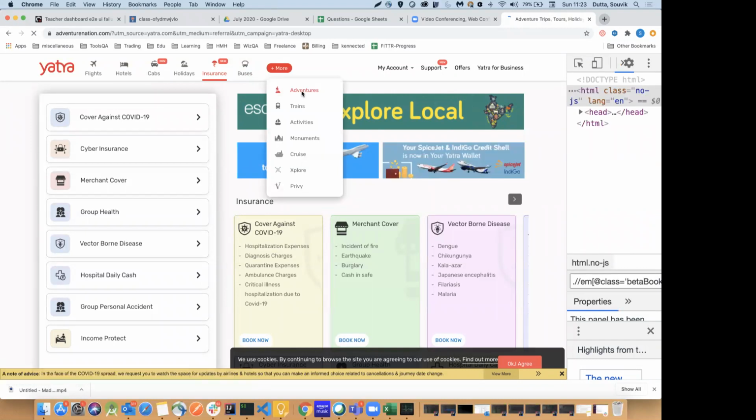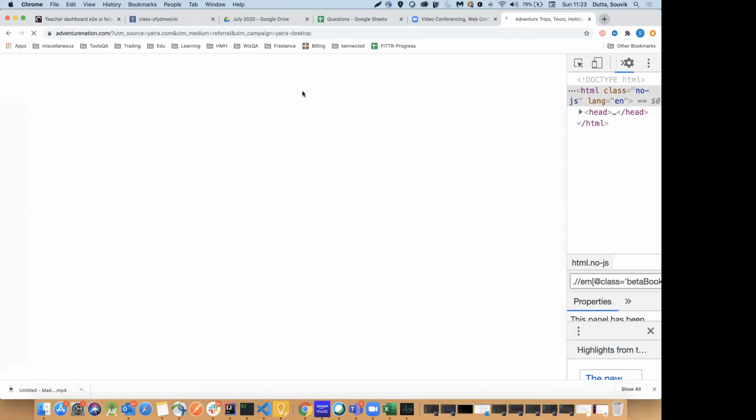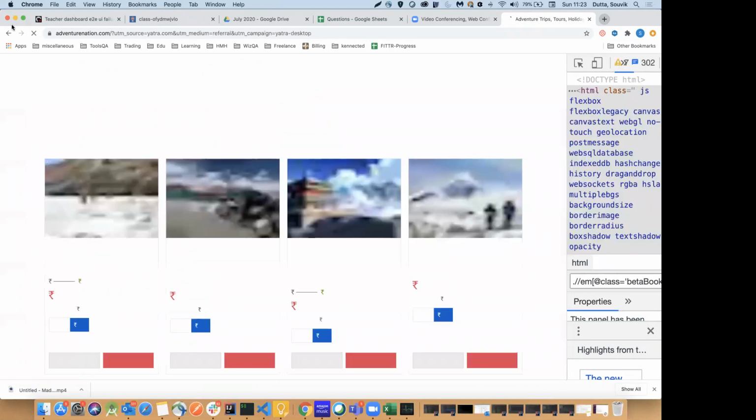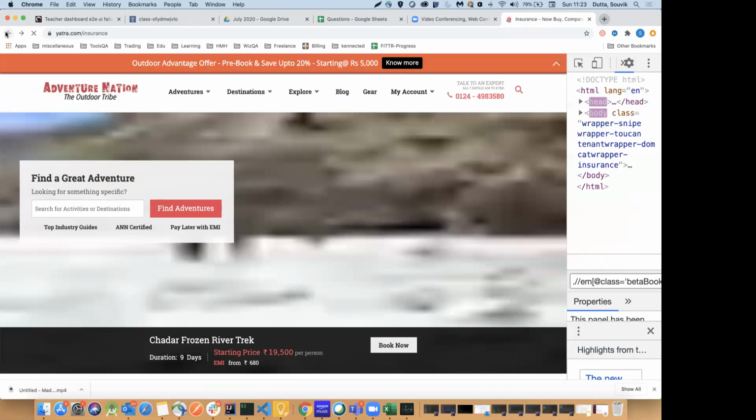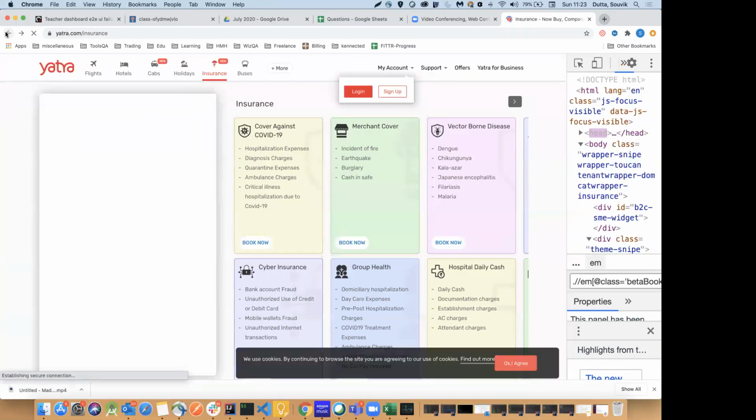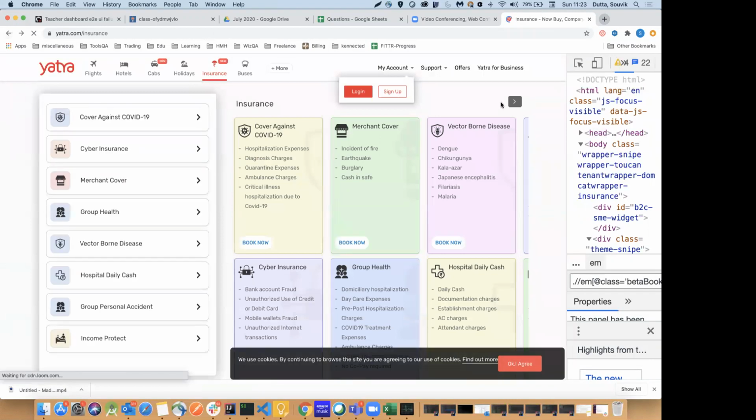So the more is also new. It's a new tag, but anyways, I cannot see it. That's fine. That's the reason it is showing me 4 of them.